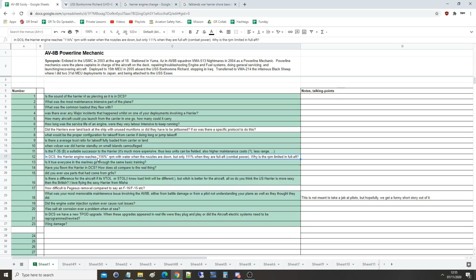You could just max power and you'll over temp it real fast, but there'll be nothing that forces you to come down on power until you destroy that. But it's not really modeled that great. It caught fire and I was able to continue flying. That's just how the game engine works. But yeah, interesting. I'd love to study this plane a bit more. I know very little about it.